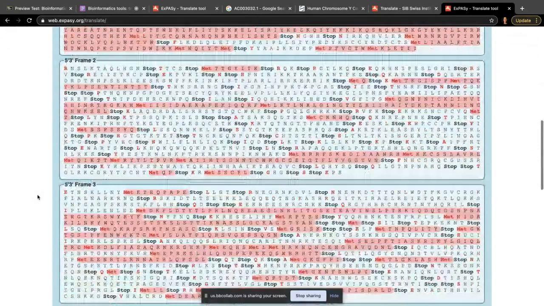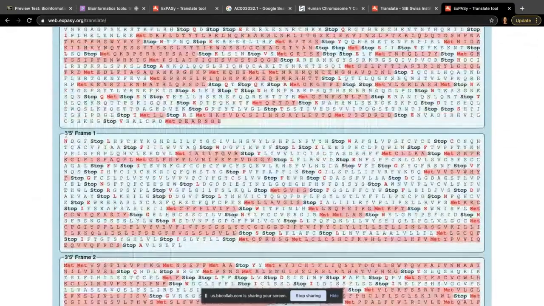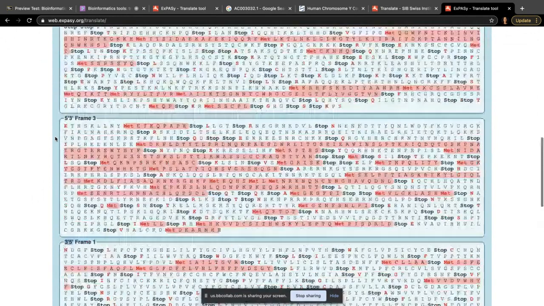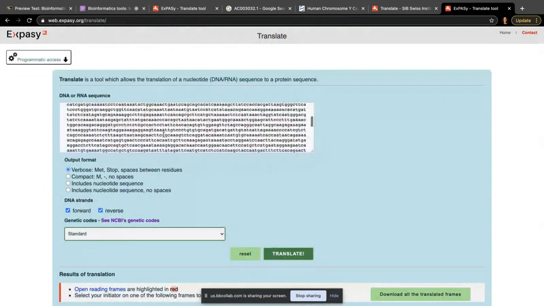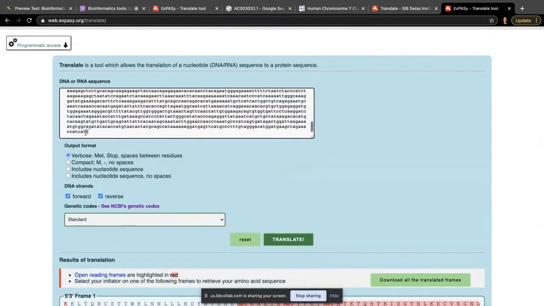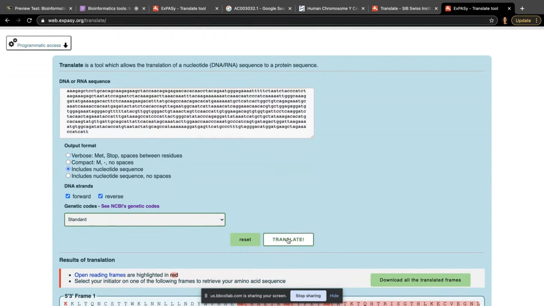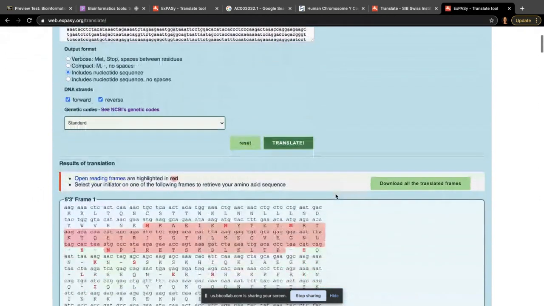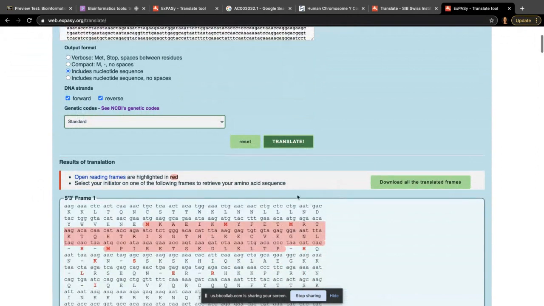And then the program, whoever coded this, decided to call it 3', 5'. My goodness, how I don't like this. Nobody asked for my opinion, so it exists. But it gives you the impression that we are reading these 3, like TTA. In fact, let me include the nucleotide sequence so that you see how that's not what we're doing, because that would not make sense biologically.